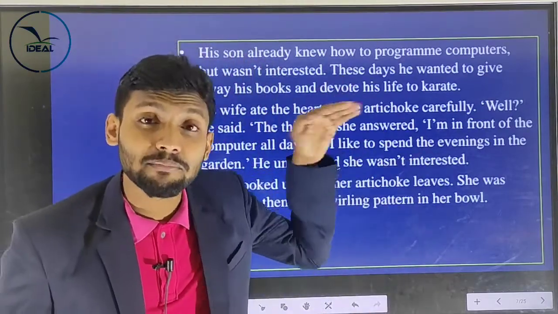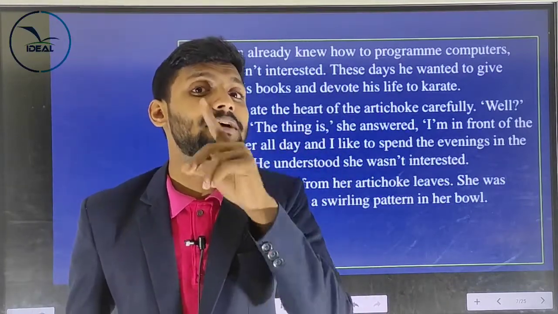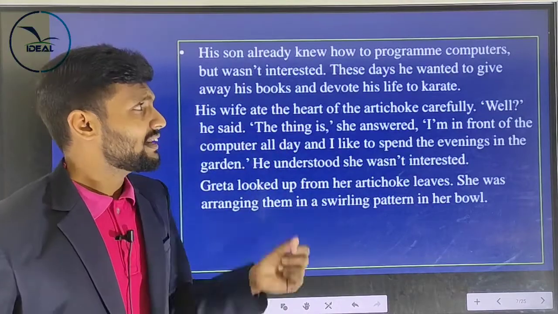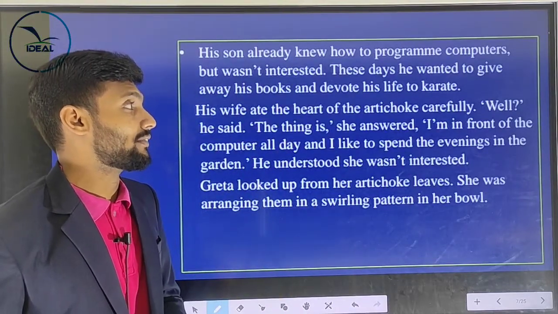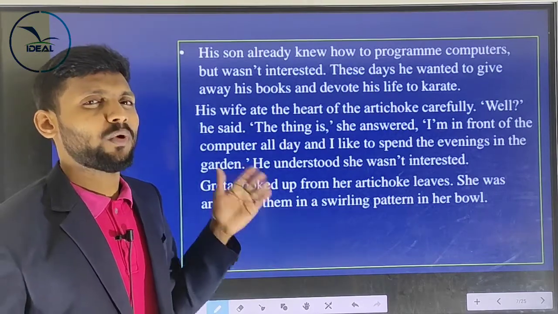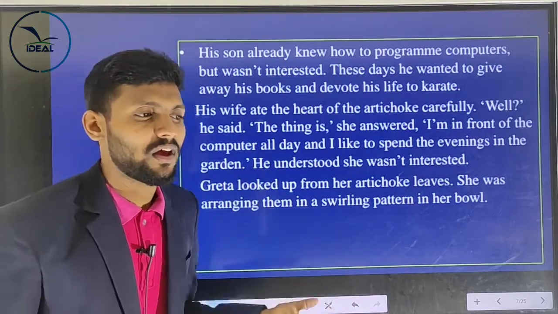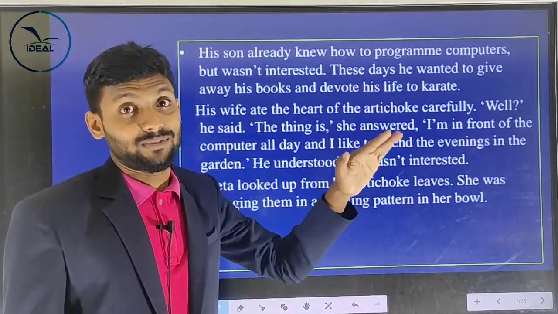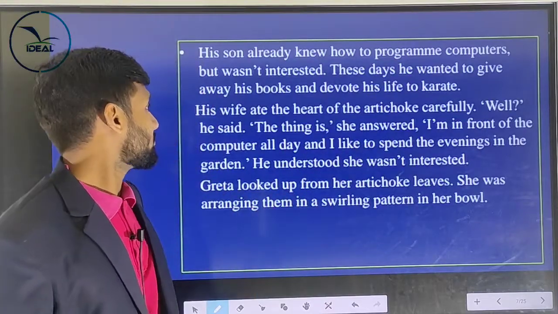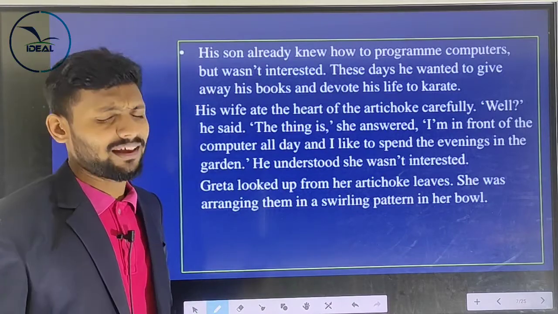Okay, but here the boy is like you. He has no interest, but he has the capacity to program. These days, he wanted to give away his books and devote his life to karate. So nowadays the boy doesn't like to devote himself to his books. He doesn't want to study books or program computers or anything else. He would like to concentrate on karate. Okay. His wife ate the heart of the artichoke carefully.